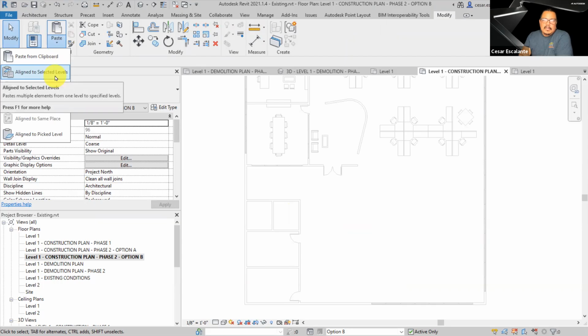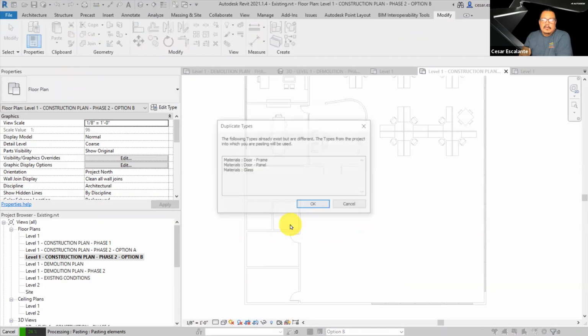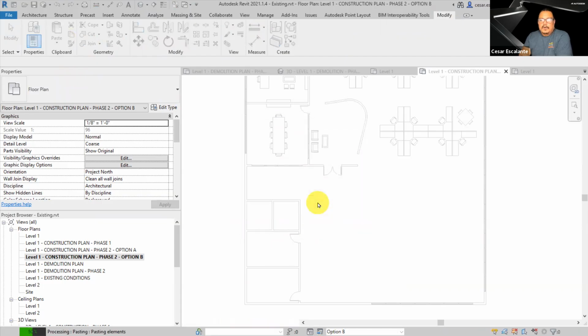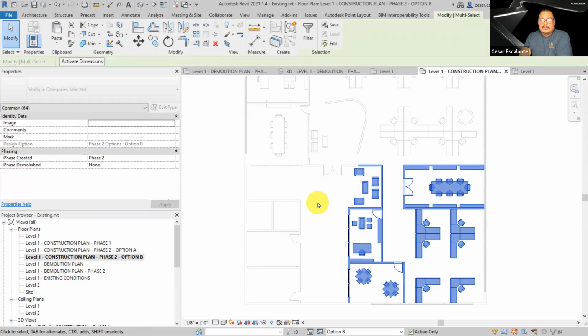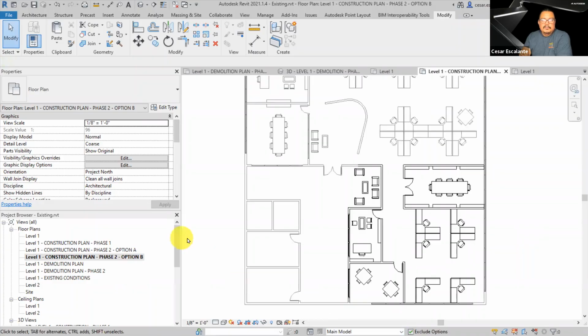Paste align with selected level, select level 1, hit OK on the warnings. And this is option 2. I'm going to return this to the main model to display it in the right line weight. And here it goes.